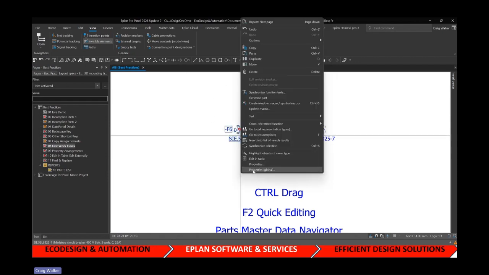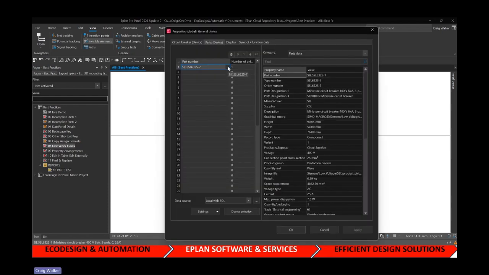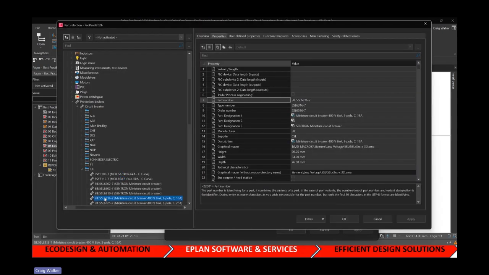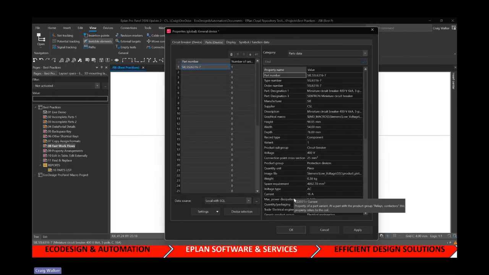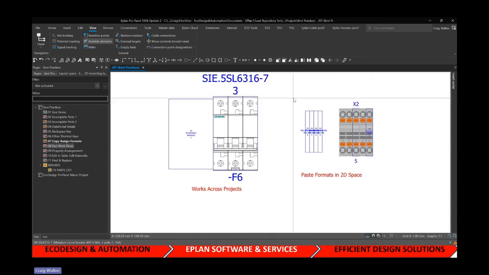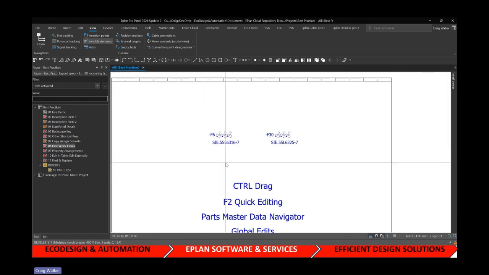But by going to Properties Global and then changing that part number, so I'm just going to go up one to 316-7. Okay, okay, and okay. It's changed this part number, but it's changed this part number as well straight away. So it keeps whatever you've already placed in your panel layout in line with what you're editing on your pages. Massive time saver there.